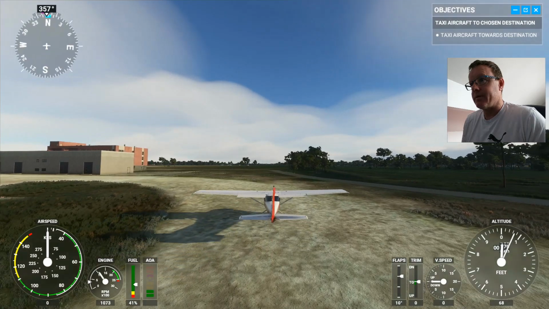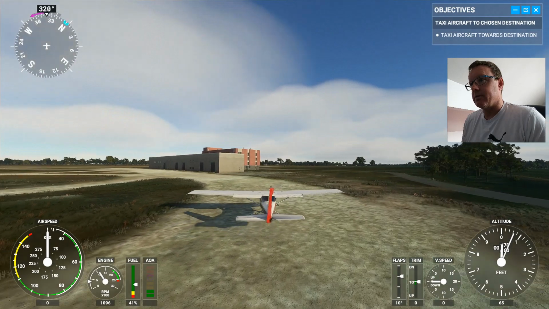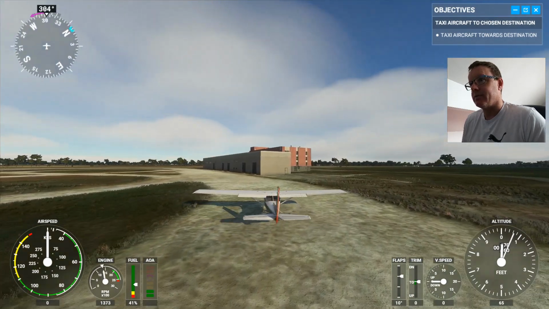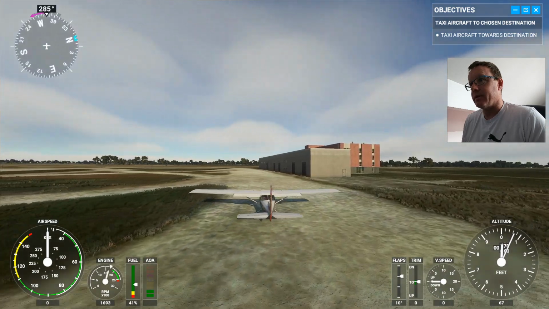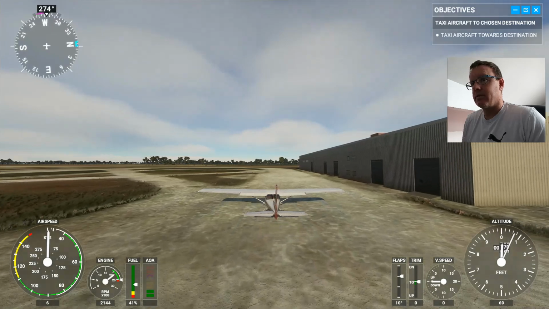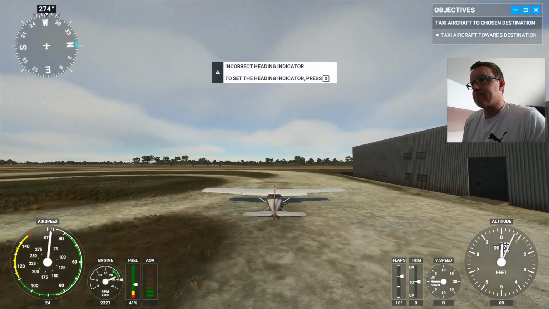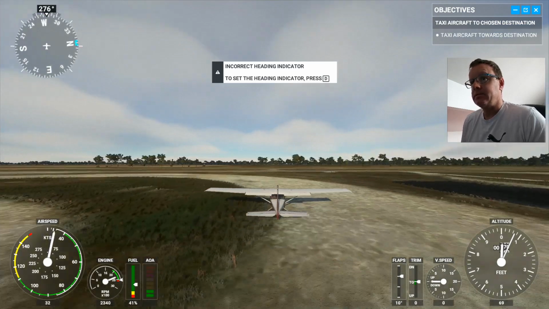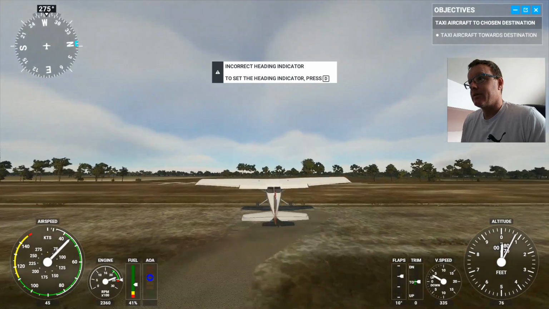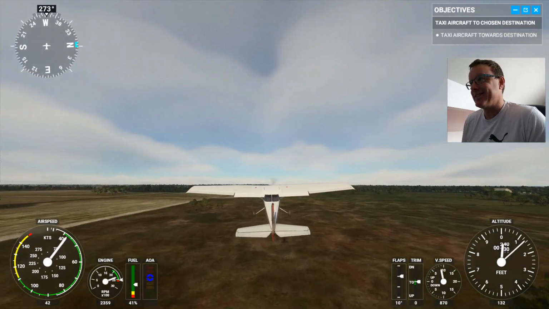So let me know if you're a Cleetus McFarland fan. I know I am. Right, I'm just gonna whack the power up and try and take off from here. And try not to hit his main building. Oh, let's take off before we hit the trees. This could be risky. Yes, just done it.